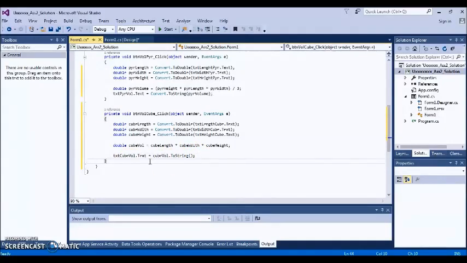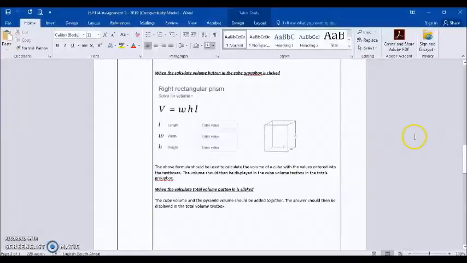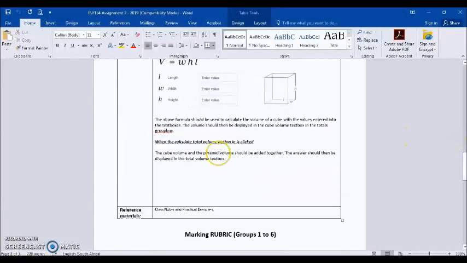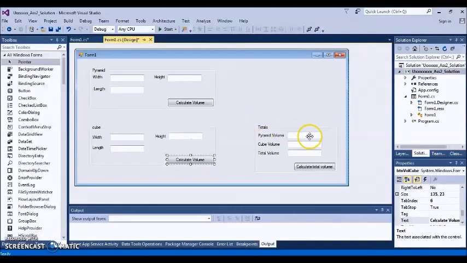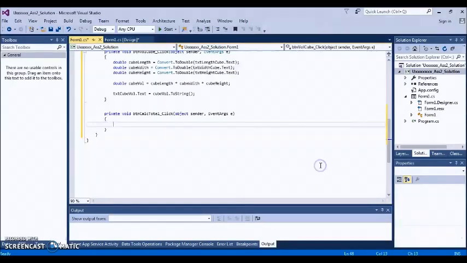Now that we've got the cube volume calculated, the next part that we need to do is calculate the total volume. So we come in here, and once again we are going to store our values in variables.